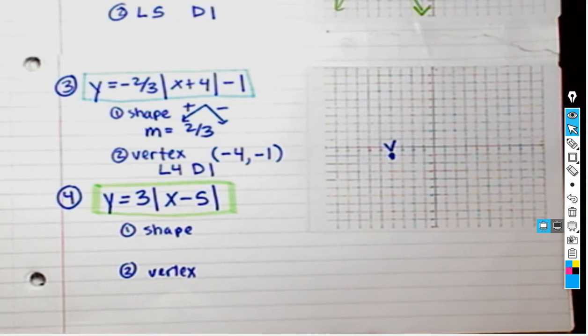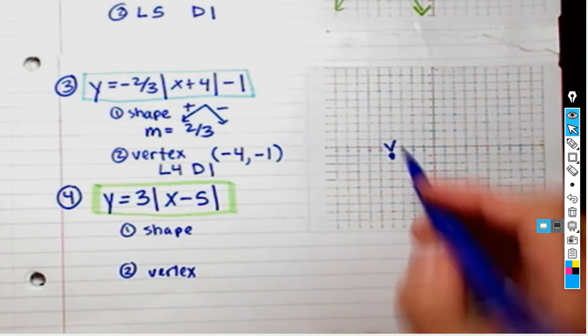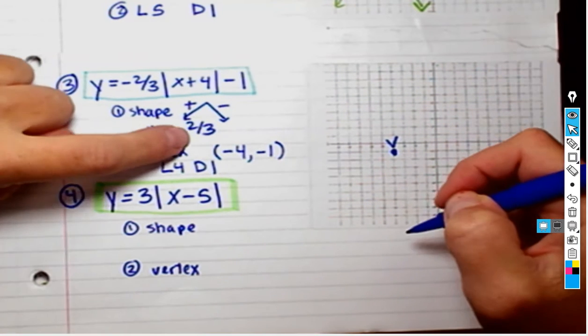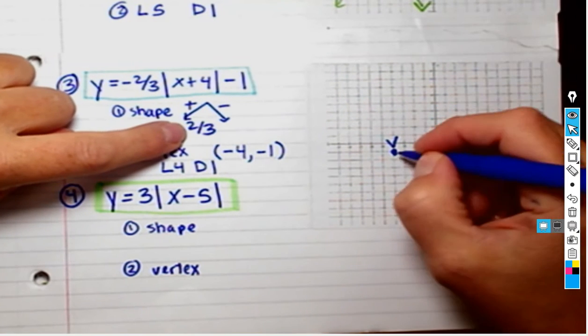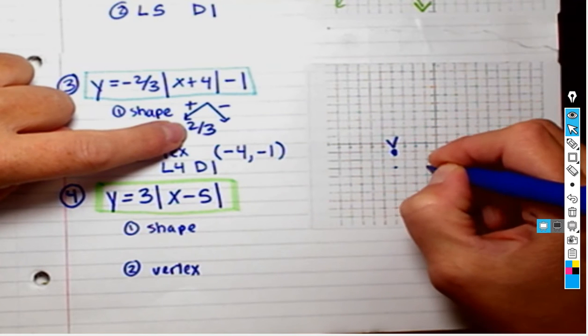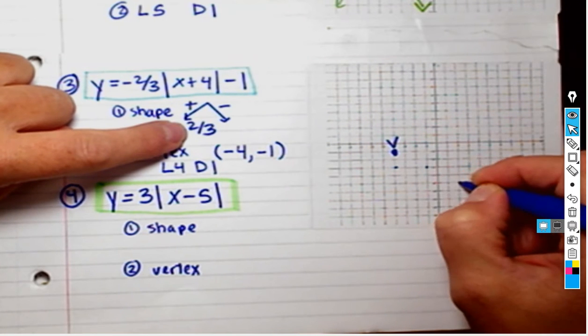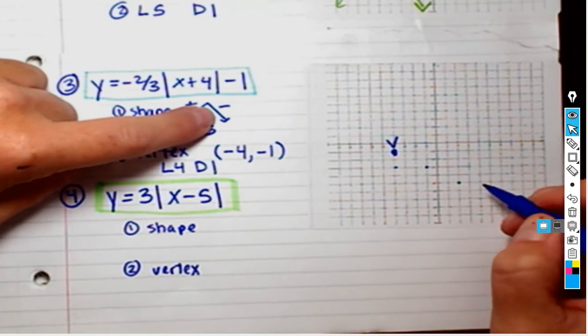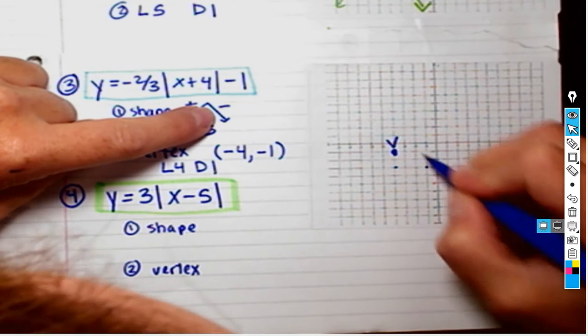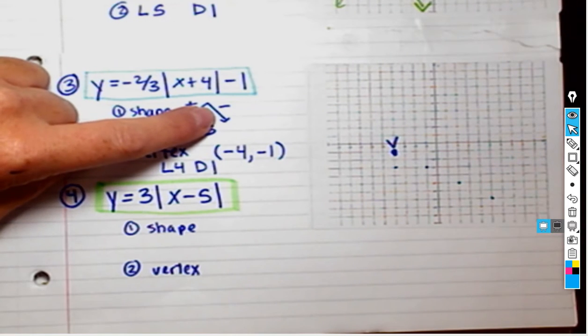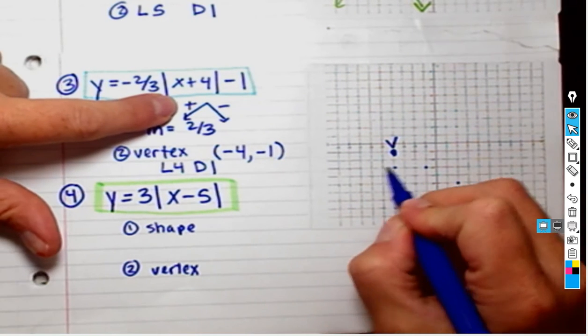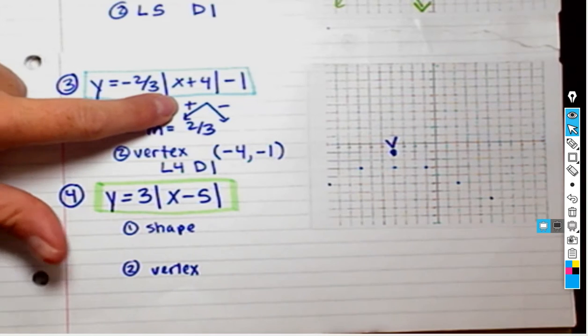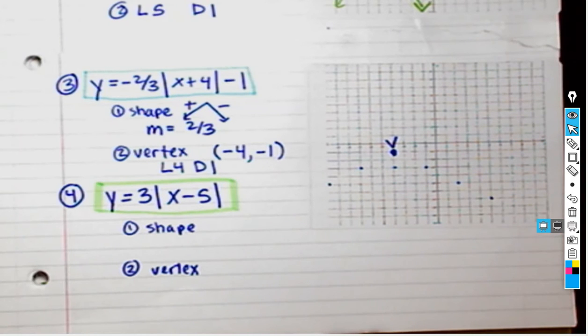And someone said, isn't the slope negative? It's actually opening down. The negative is what makes the shape open down. The 2/3 is how you're going to count it. So down 2 over 3, down 2 over 3. So on the left side, I'm counting a negative slope. And on the right side, I'm counting a positive slope. And notice how I marked my vertex, so I know where the center is.